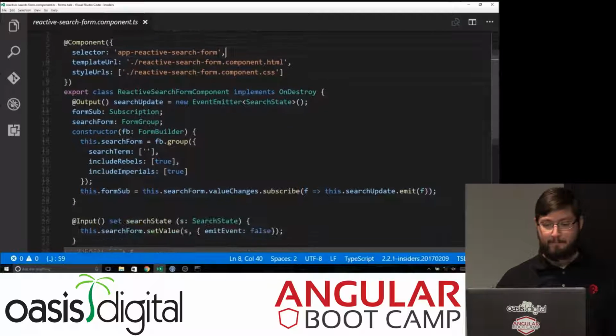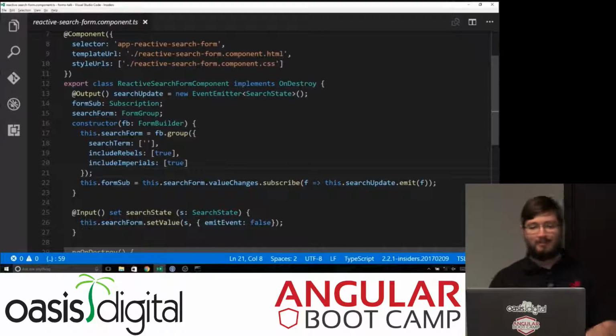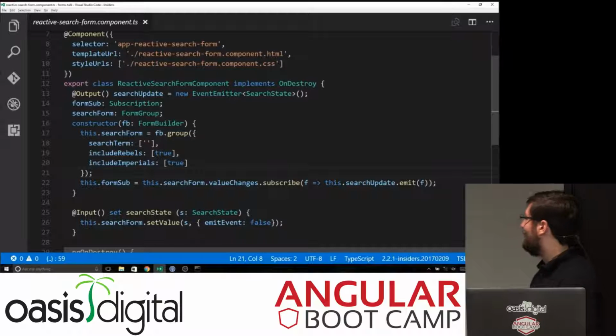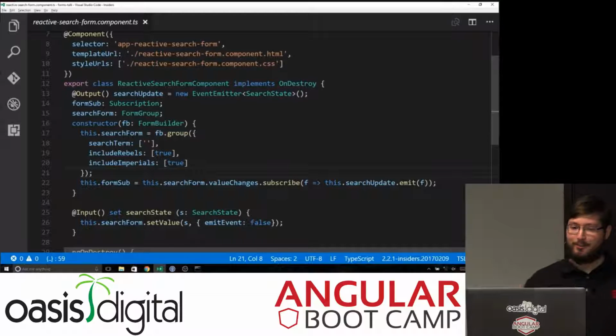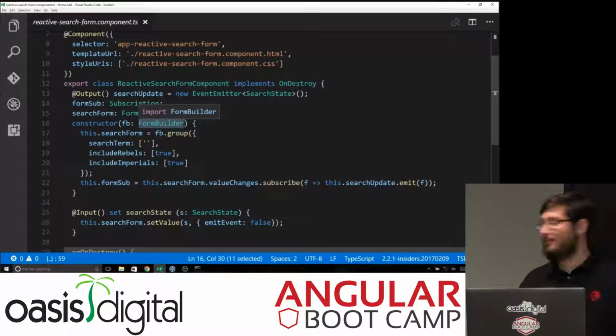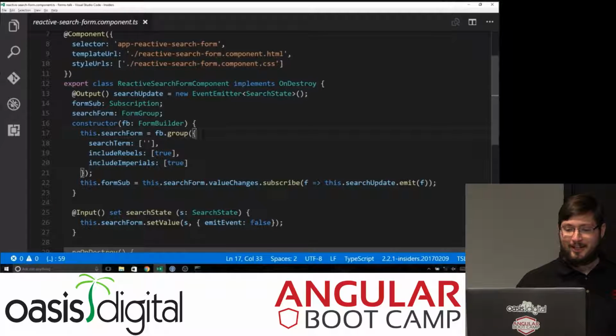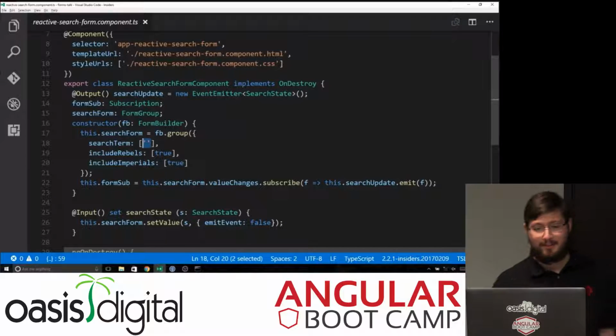So here, what I'm doing is describing the behavior of the form. In this case, it's just a few inputs with some default values. This form builder thing I'm getting via dependency injection. And then I'm saying, hey, please build me this form. I would like it to have a search term whose default value is just an empty string.